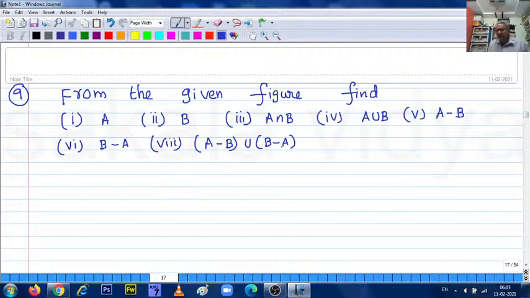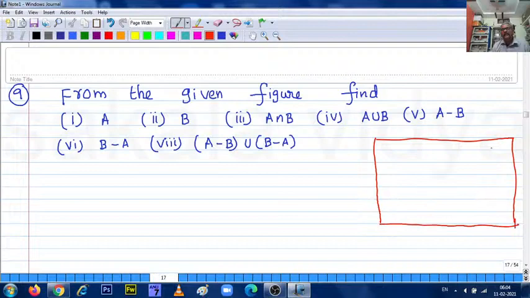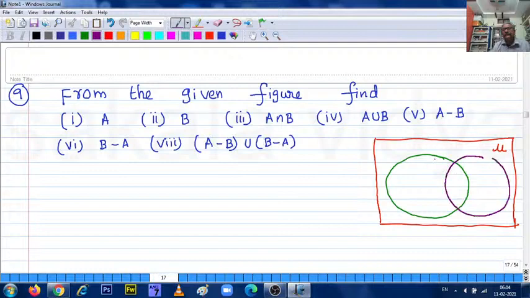Okay. So I'll give the figure first, don't worry, note down the figure. This is the figure given. This is called the universal set. The universal set is denoted by this symbol, mu. Here we have two sets given. This is set A, and next, one more set is given. This is set B. Now elements are given like this.